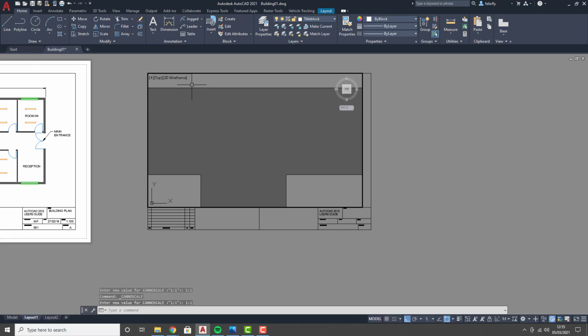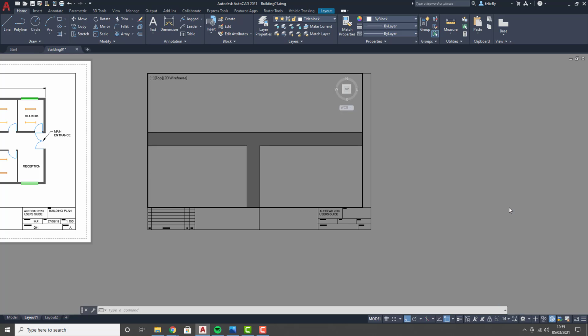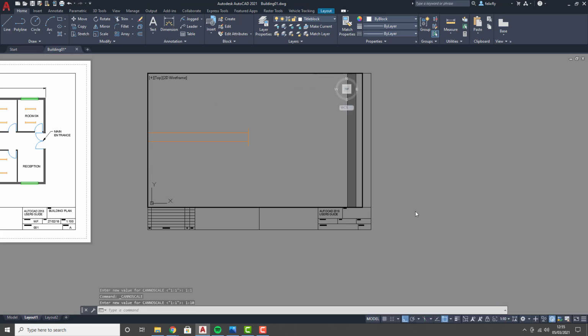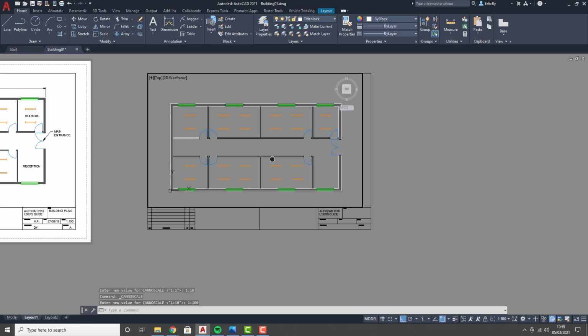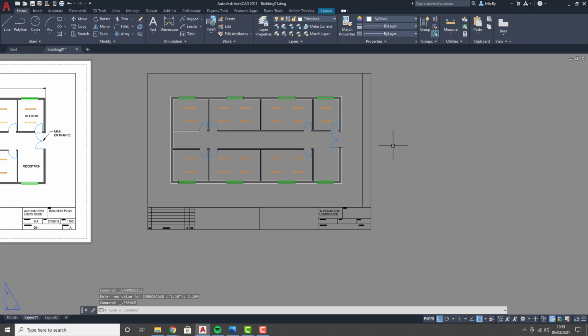So we only get a bit of that wall. I think it's a 100mm wall. That's how it's going to look at actual size on a piece of A4 paper. But we can change it. Maybe we want, let's say, 1 to 10. That's still way too big, okay? So it's going to be something more like 1 to 100. 1 to 100 I'd say is perfect. So that is to an official scale of 1 to 100, okay? And we can use that.